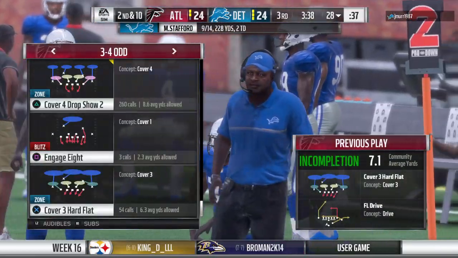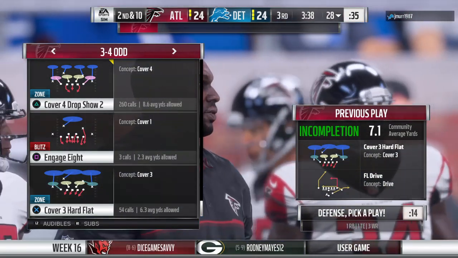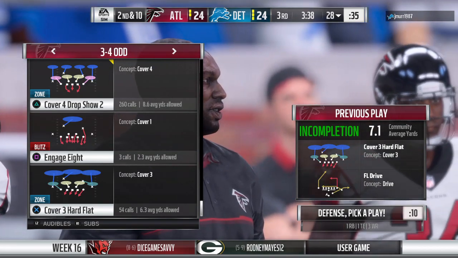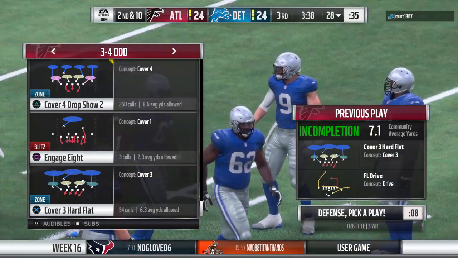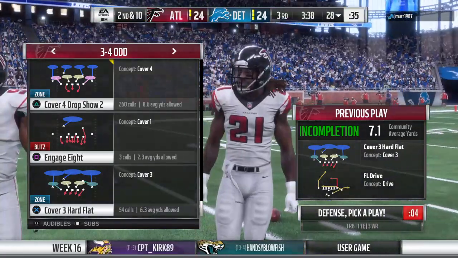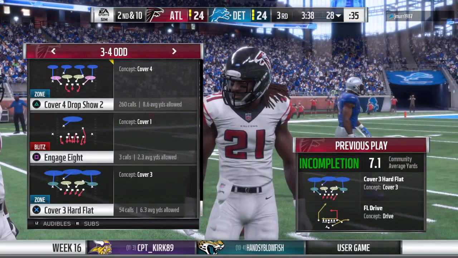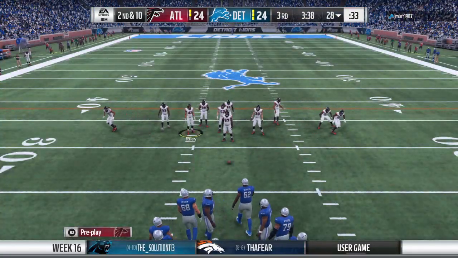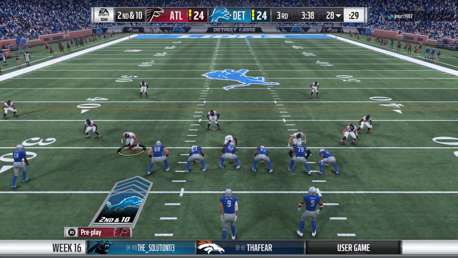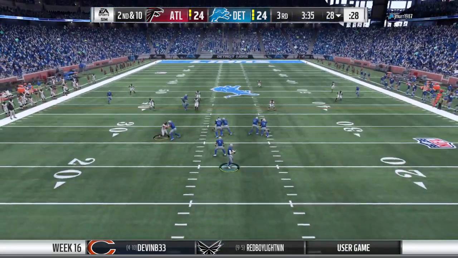Time to find out. And a scary incompletion, almost picked off. It would have been their first INT of the game. Instead, second down. Offense still needing 10 yards. Second down. Hey, watch the right. Now a play fake, and it's Stafford.